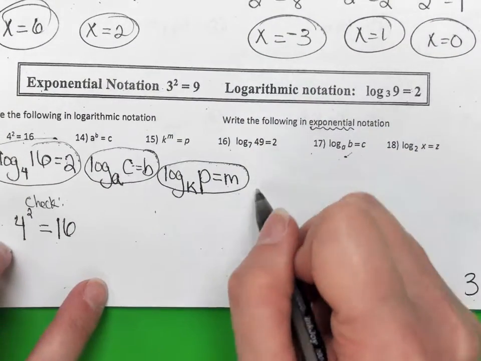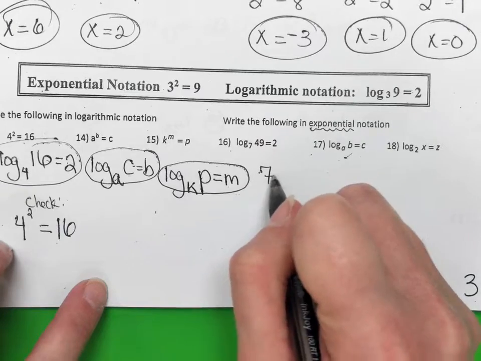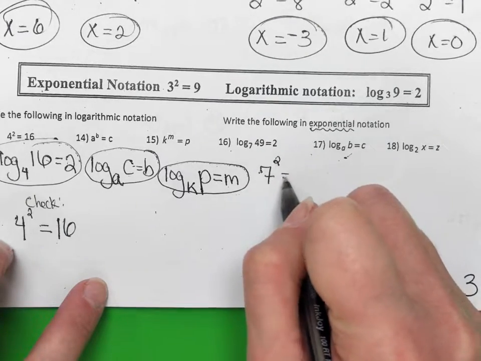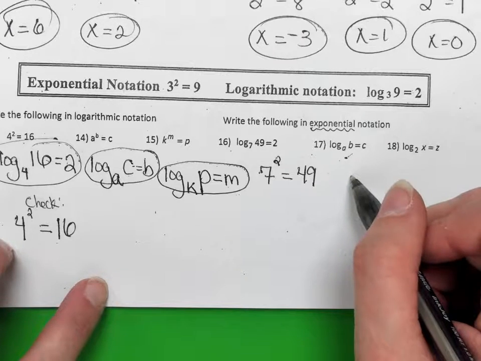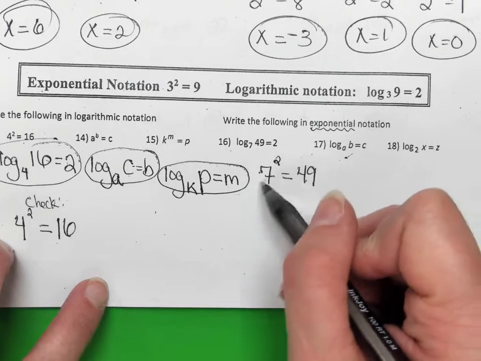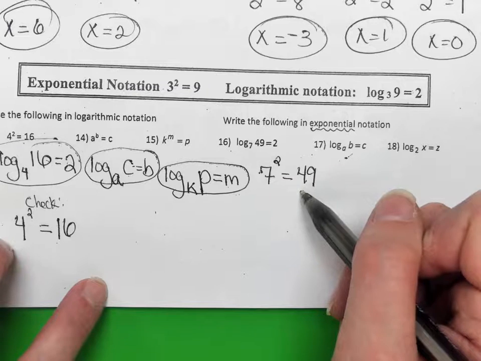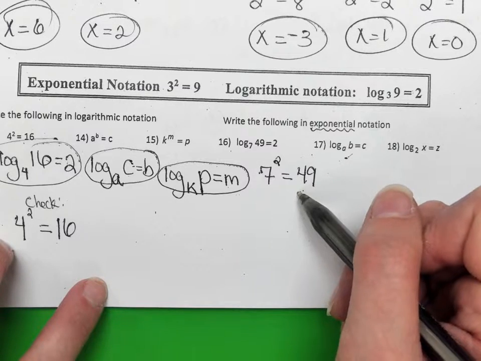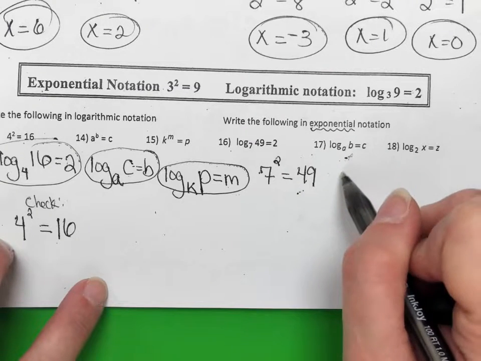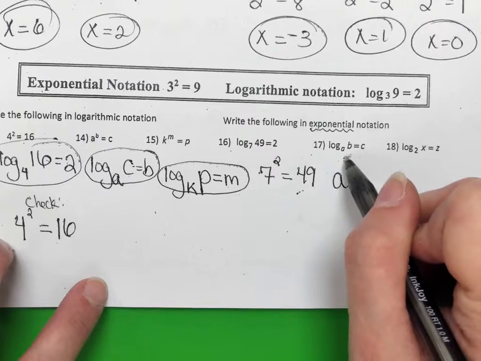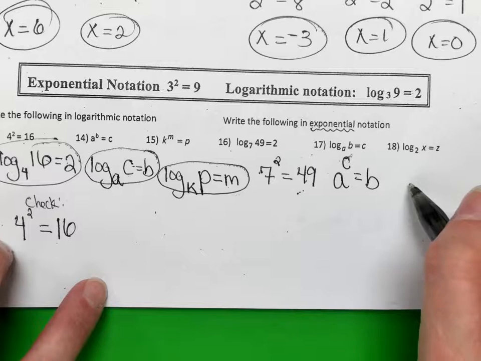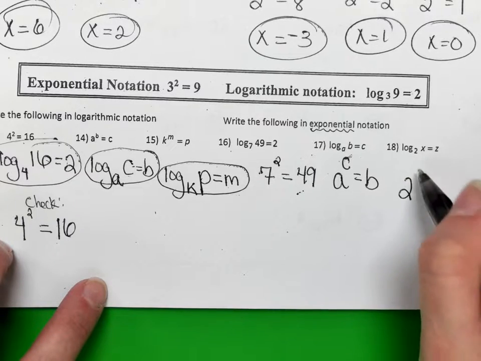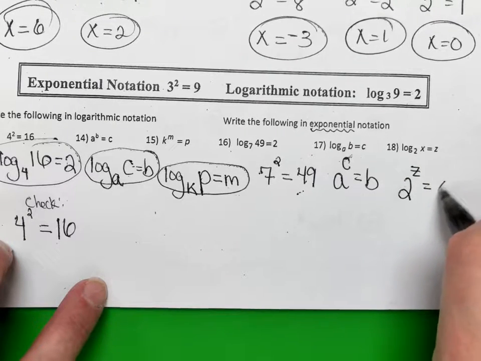All right, here we go. So let's rewrite this. What's my base? 7 to what power? To the second is 49. Guys, you don't know if that's right or not. How in the world could you check yourself? What's 7 to the second power? It's 49. You got it good? Okay, let's do this one. What's my base? A. What's my power? And what's it equal? B. Perfect. All right, last one, number 18. What's my base? Power equals. Perfect.